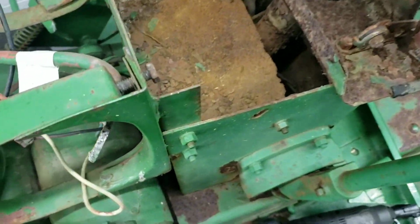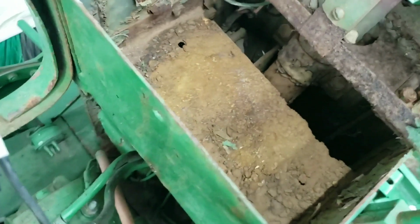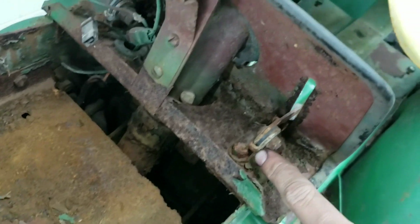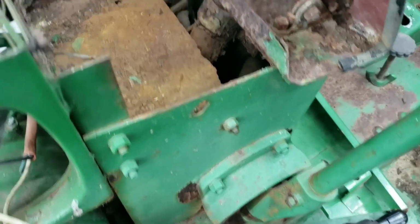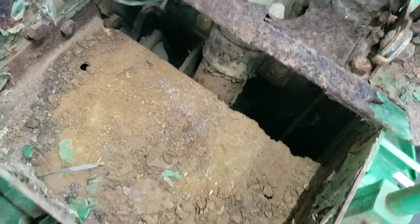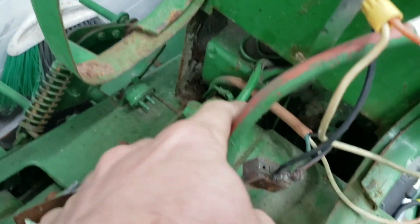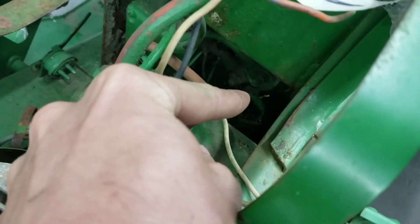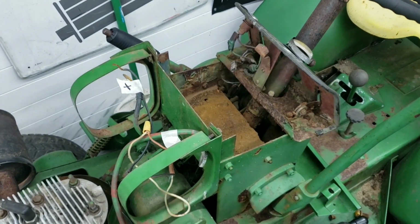Oh my god. So it's a little rusty. Yeah, it's definitely rusty, so it's definitely gonna need new cables. I don't know what else would be down in there. Hopefully nothing dead. So yeah, there's the voltage regulator. Solenoid right there. Everything's tucked away inside the dash, so that's going to make things a lot easier.